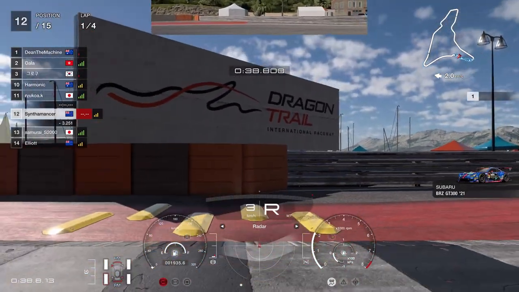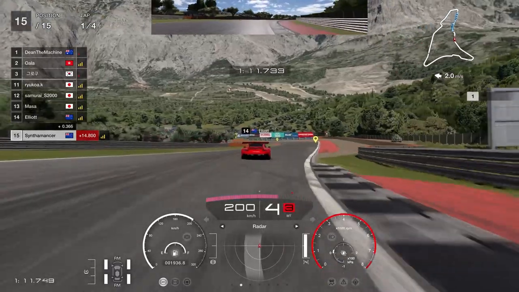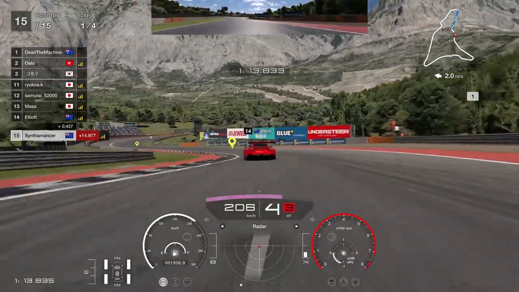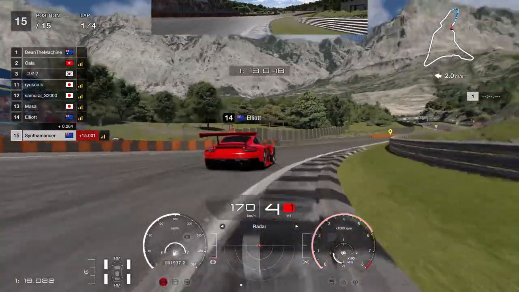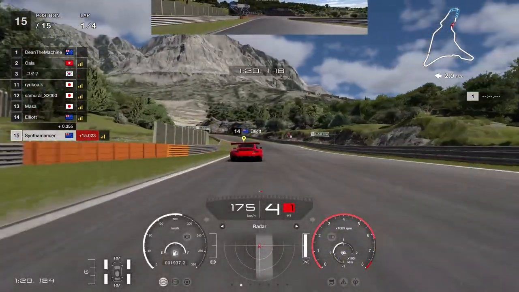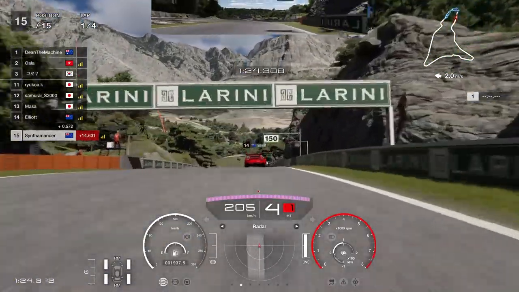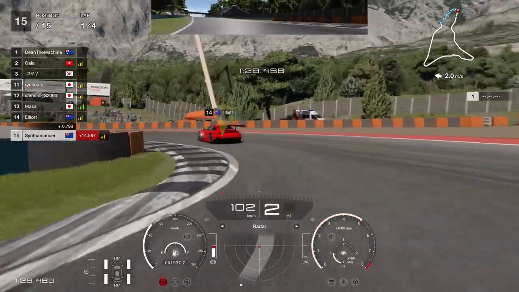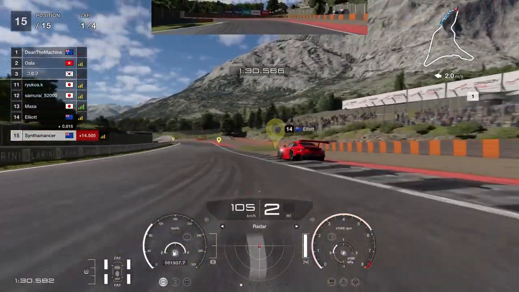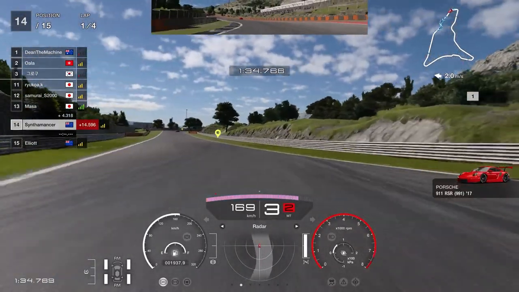And with such a short race, that is pretty much going to be us all the way down to last. The section here is really fun. A whole bunch of really fast S's that are kind of tricky. It's really easy to lose it. We're now closing the gap back up to P14, who goes wide on that corner and will take that place for our own.